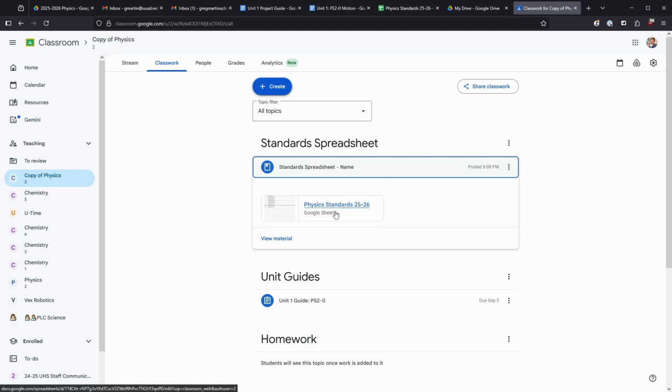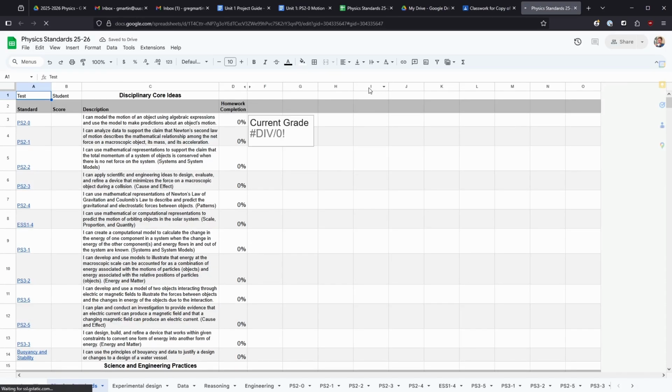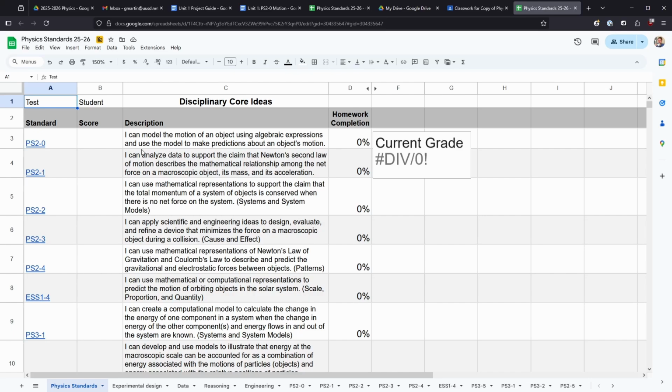You will not have editing rights to this spreadsheet. Only I will be able to edit the spreadsheet, and it's essentially where your grade is stored. Let's take a deep dive into it. Looking at the spreadsheet, we got a lot of information going here. One thing is this is going to be replaced with your name instead. So first name and then last name. Each student, like I said, is going to have their own copy.